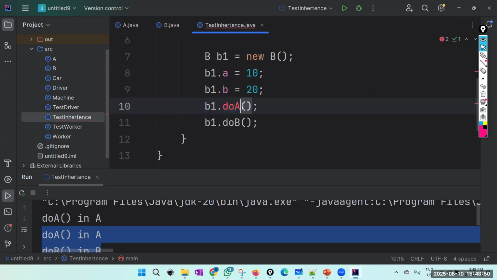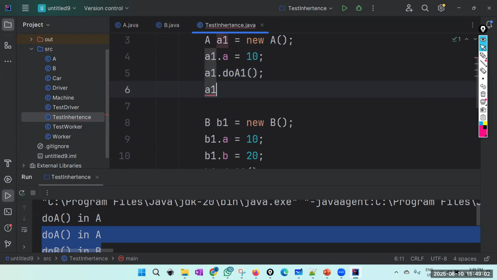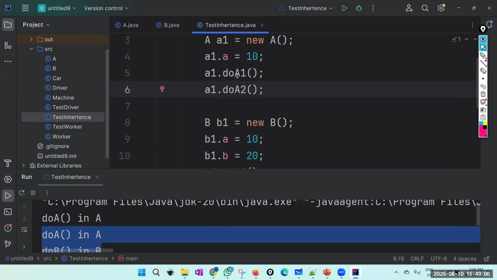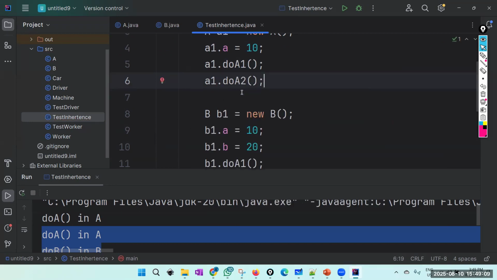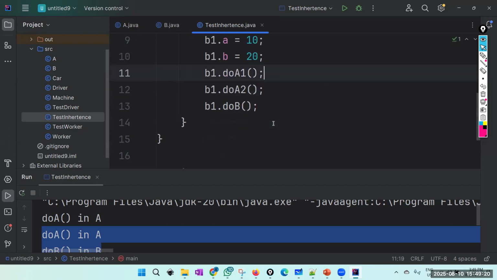Here I need to change it to do A1. And now A1 can call do A2 also, because I have two methods there. Not only can A1 call do A1 and A2, B objects also can call do A1 and do A2, because both are non-private. This is inherited behavior.